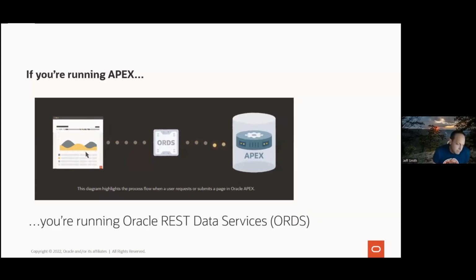ORDS actually started out about 10 years ago, and it was called the Apex Listener. About a year into the development of it, we decided that REST APIs were only going to become more and more ubiquitous out there in the IT landscape, and to have the Apex Listener only service Apex and other PL/SQL based apps would be short-sighted. So we wanted to expand the feature set to include making REST APIs available for the things in your Oracle database. That basically caused us to rebrand the product. So now it's Oracle REST Data Services, or ORDS.